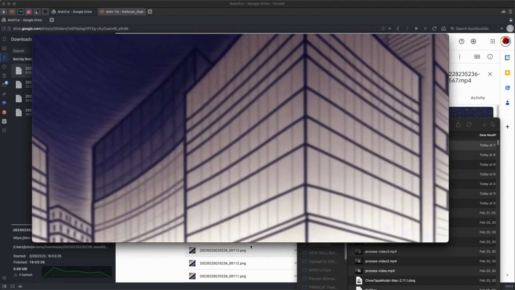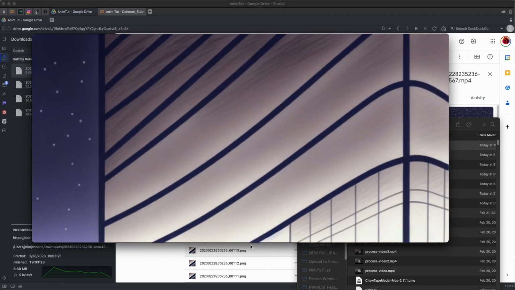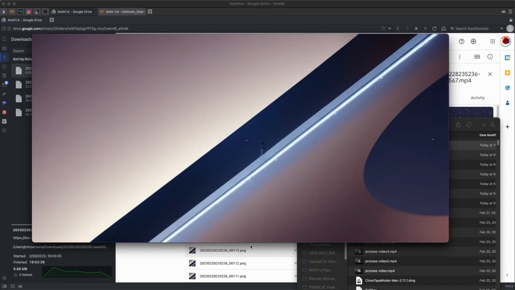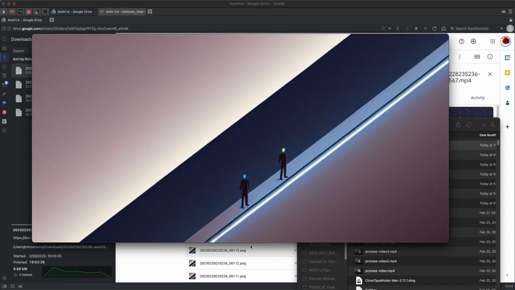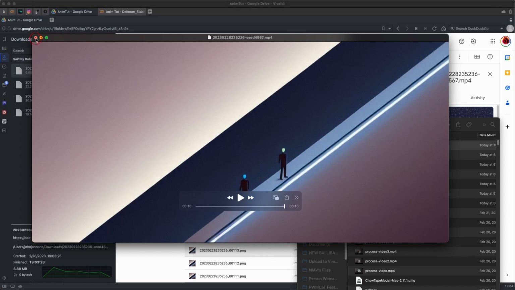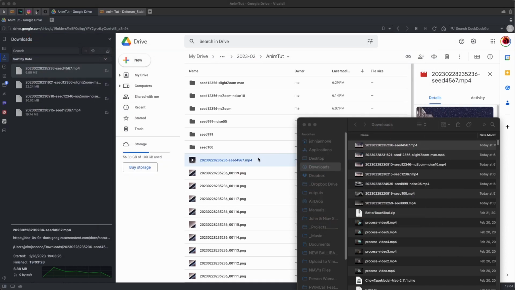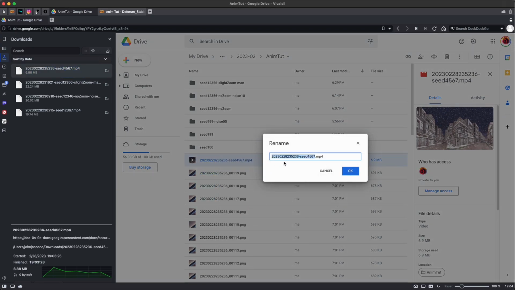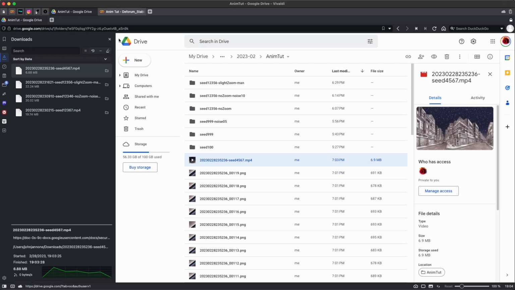And if you like it, but you want it to go further, there are tiny little aliens on the window ledge of this building. You can take any video that you've run or any series of images, and by going back to the rename, just copy this long number, the timestamp that's at the beginning of the name. Don't actually rename it, just close it.